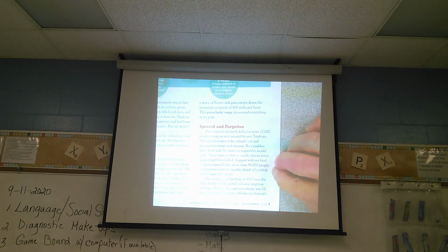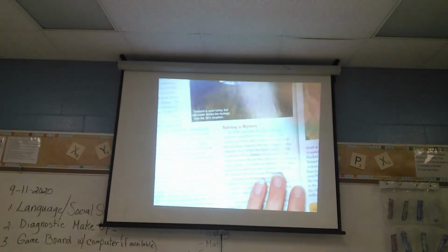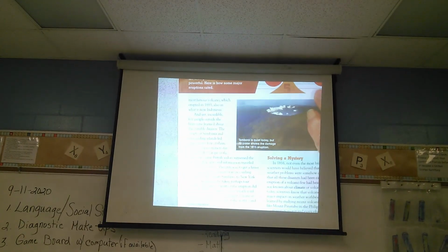Expository, that's right. So were you taking notes? I could see you jotting things down. The eruption of Tambora in 1815 was the most deadly and powerful volcanic eruption in human history. Its explosive energy was 10 times stronger than that of Krakatoa, history's most famous volcano, which erupted in 1883, also in what is now Indonesia.